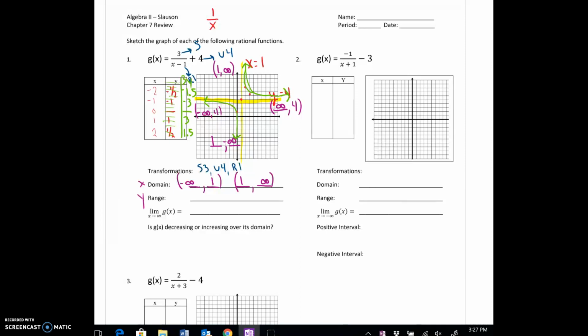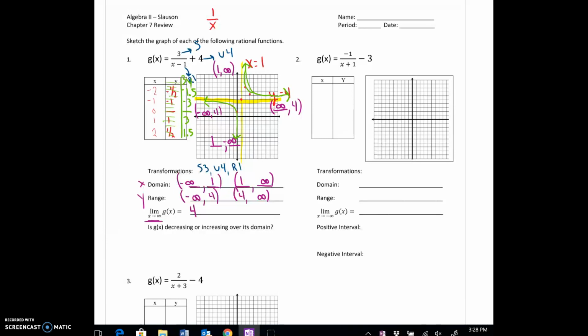And then the range, I'll just do the same for the y values. So the smallest y we wrote was -infinity. It moved up until we hit the wall of 4. It jumps over the wall, picks back up at 4, and goes to infinity. And then end behavior. In this one, I'm only asking for one of the end behaviors. So if x is infinity, what's the y, or what's g of x? It is 4. So you guys should try the others, all right?